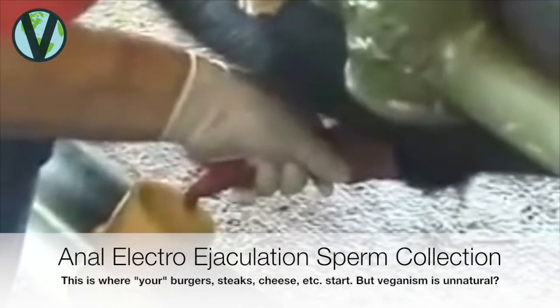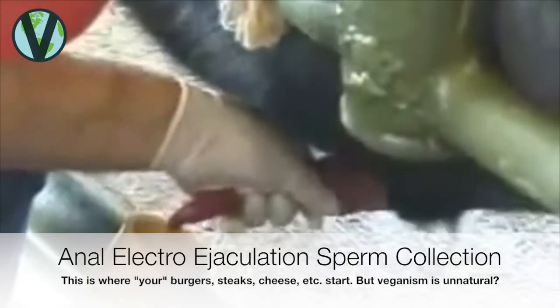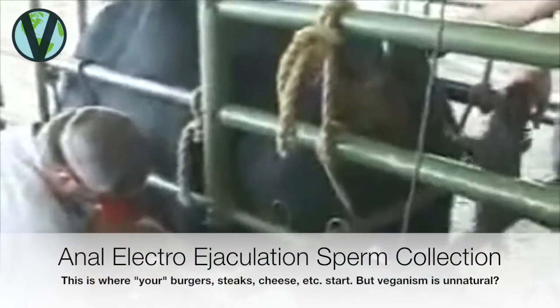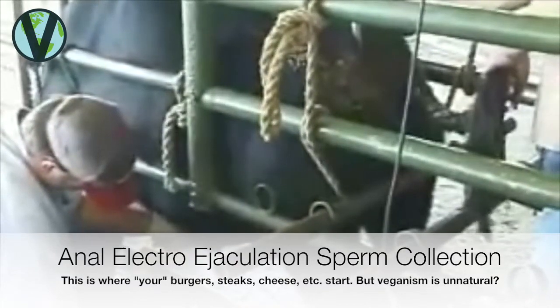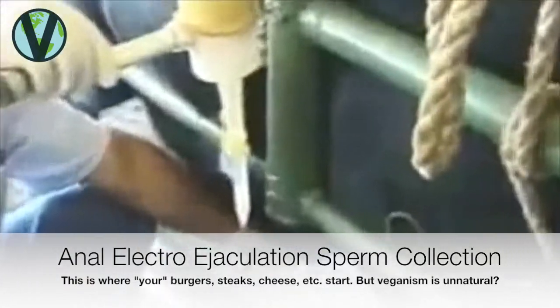And actually this stimulation, if you were to put your hand on the probe, you could hardly feel a little bit of the stimulation that's coming. The pelvic area is very sensitive, and that's why you see the strong contractions of the bull here. The collector will continue to stimulate that area until he feels he's got a good collection.